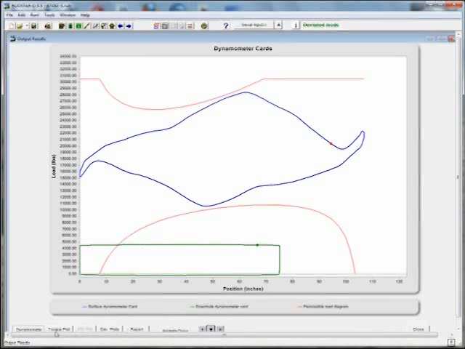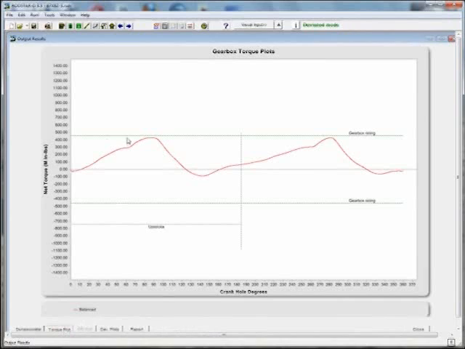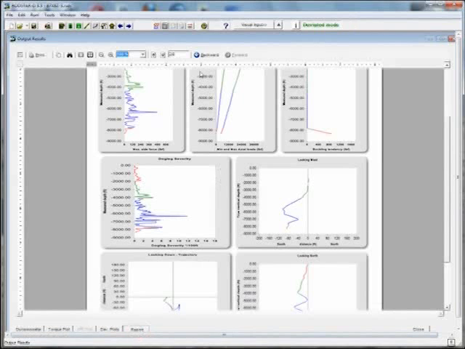And another thing you can do is you can look at the torque plots. In this case, there is only one line because this shows the line for a balanced unit. So this is the net torque on the gearbox on the upstroke versus downstroke. As you can see, the two peaks are the same. That's what you need to have to balance the unit. And if you want to go back to the report, you click on the report icon here, and you're back here. Now this is page number 2, as you can see here.